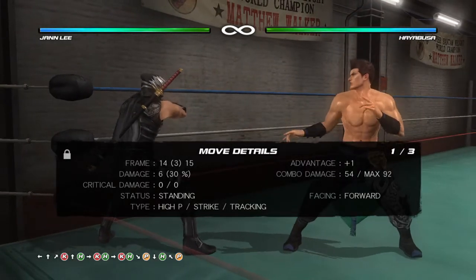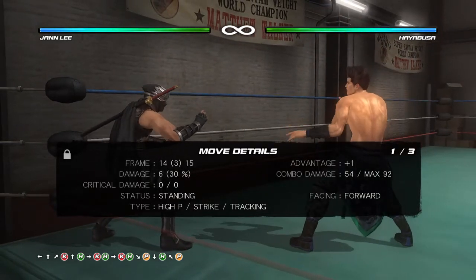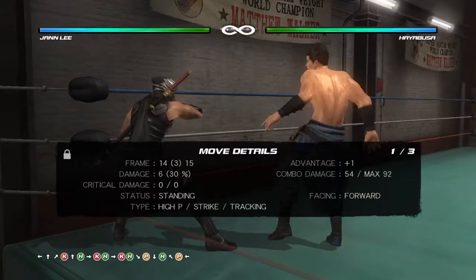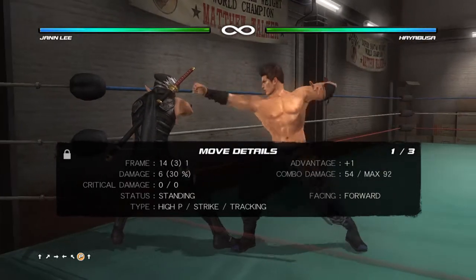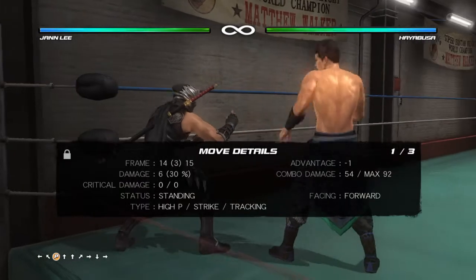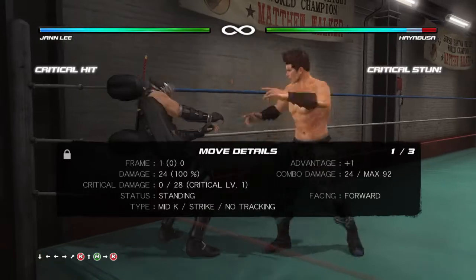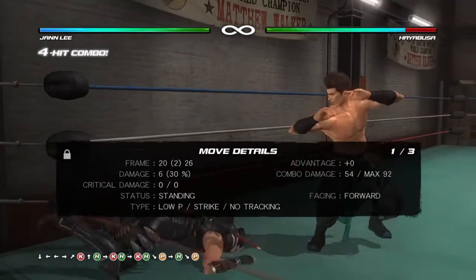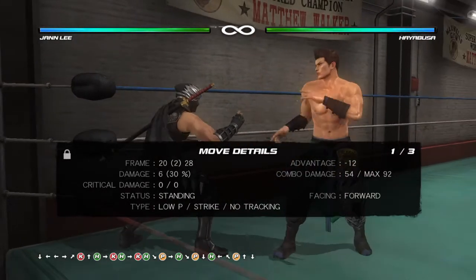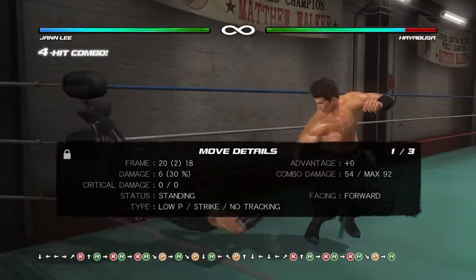Now here's where things get really crazy, so pay attention. What's happening here is that I'm hitting the opponent on the last active frame of 9P, effectively changing the frame data of the move. And that's by abusing the invincibility frames the opponent has on wake up and hitting them on the very first possible frame that they can actually be hit.